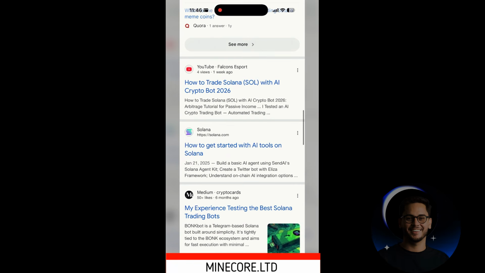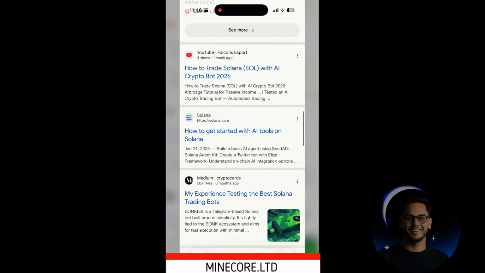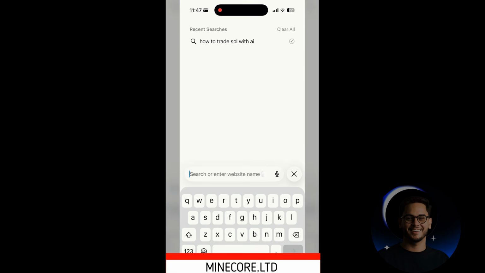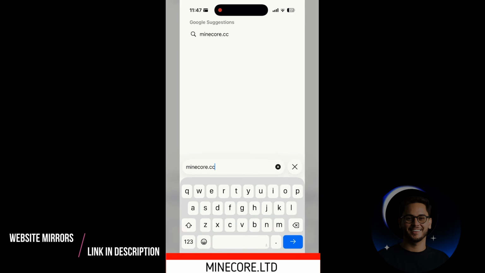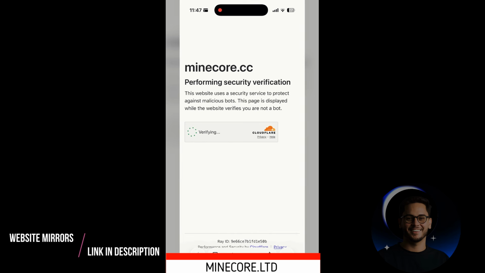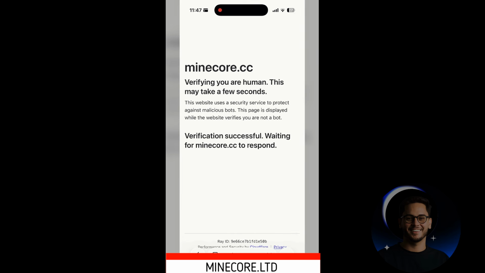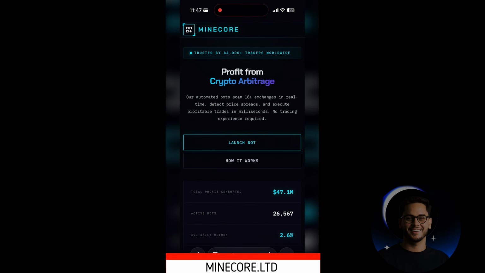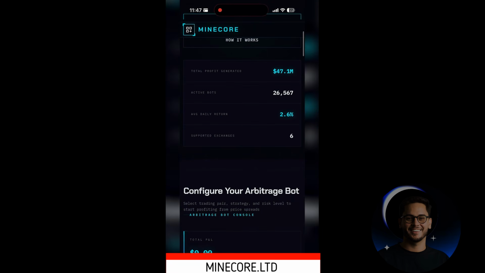And the reason I'm recording this specifically today is because the AI layer that's been building on top of trading recently has gotten to a point where I feel like it needs to be shown rather than explained. So I'm just going to pull up something I've been testing for the past couple weeks and walk through the whole thing. No edits, no rehearsal, whatever happens on screen is what you're getting.